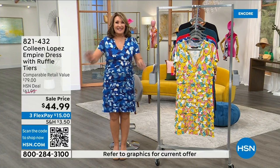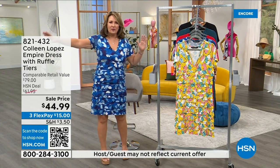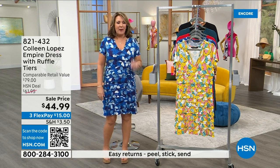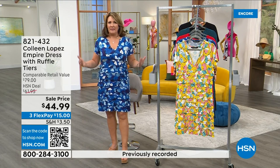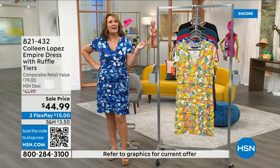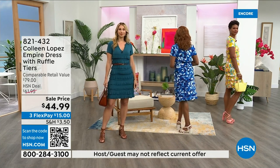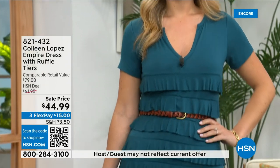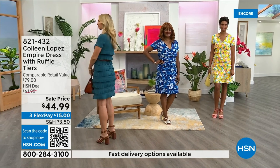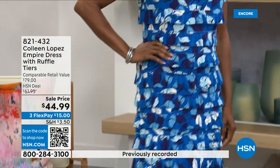I found the original dress in the Keys at a cool little boutique — a whole wall of ruffled dresses in all different colors. The lady said it was their best seller, they couldn't keep it in stock. I would have walked past it, but she said 'you must try it on.' I loved it so much I gave her the tags and walked out wearing it — a completely true story.